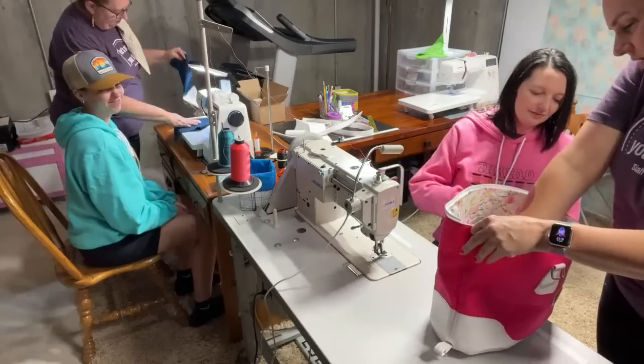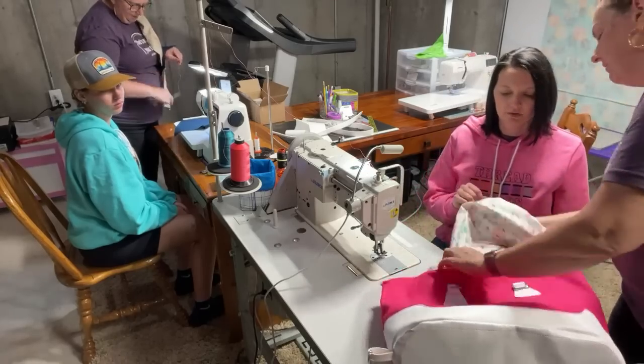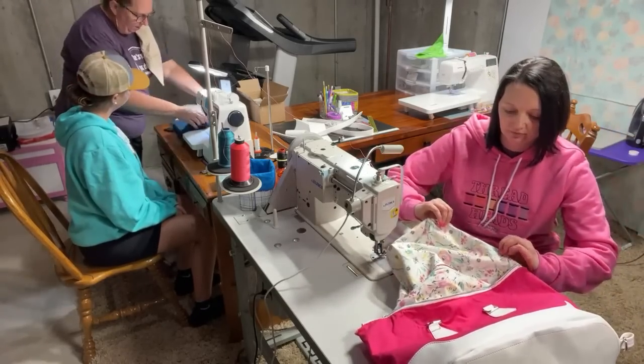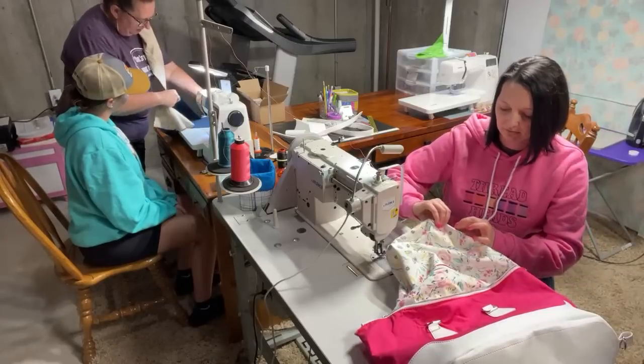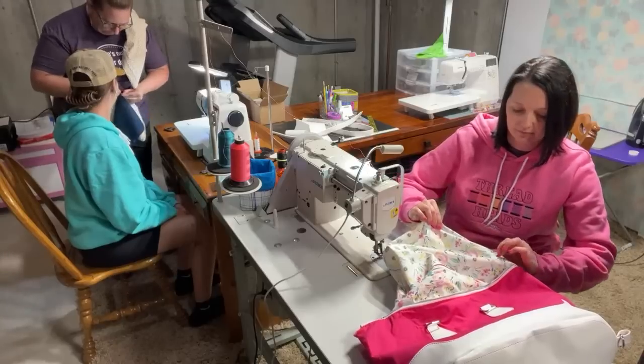Okay, so we need to close up our lining here. So go ahead and do that. You know how to do that. Okay, guys, we're almost there. This is going that way. This is going this way.